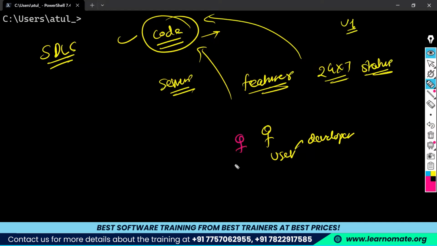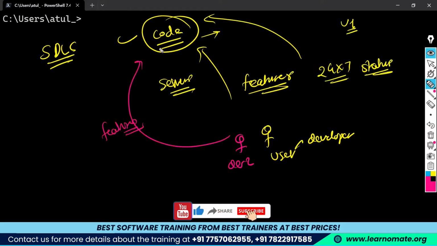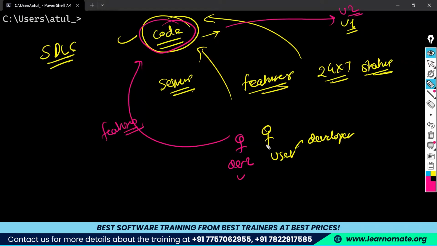Suppose one more developer is there. Suppose this is developer two, and he has also added some features to the code. So changes are being implemented at the code level, and then we can have another version as well, when developer two makes changes to the code from developer one. In this way, you can maintain the code on the version control system. That is Git, GitHub, GitLab type of tools that we will learn throughout the course, how to maintain the code on a remote repository. Here also, we are not maintaining code on our local machine only. We are also maintaining the code on a remote repository somewhere on a platform. So that's the use of Git, GitHub, and version control systems.